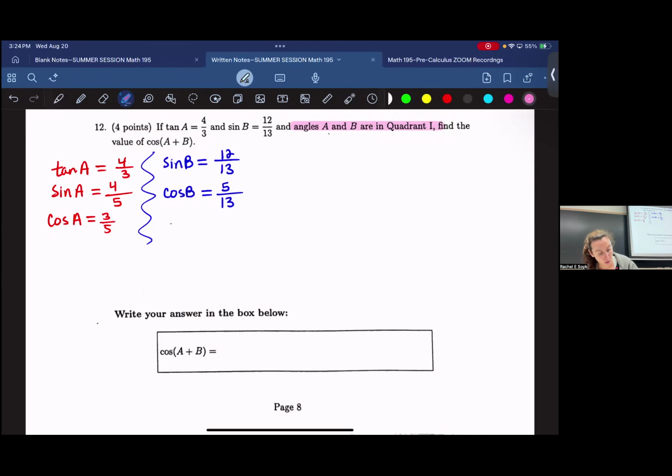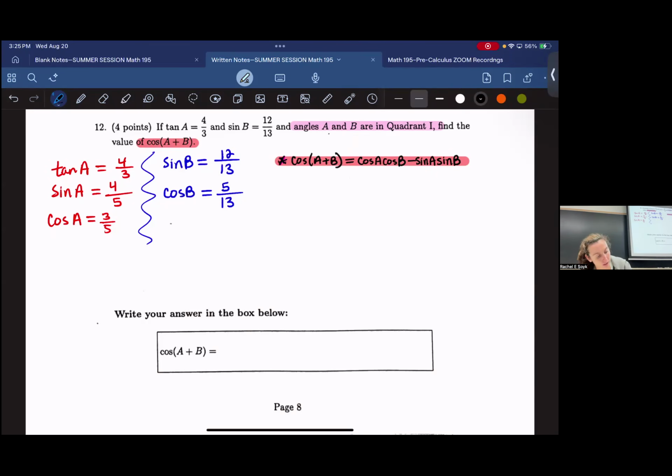Now we have this cosine of A plus B. And let's go ahead and write out our sum of cosines formula. Put it in black so you could see it more clearly. The cool thing about cosine is that the pairings are the same, but now the signs are different. So we get cosine A plus B is the same as cosine A cosine B minus sine A sine B.